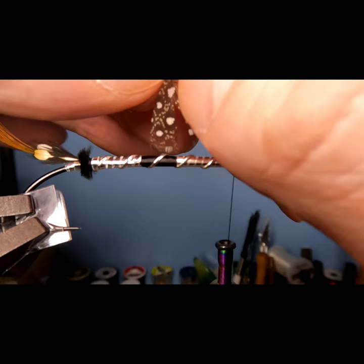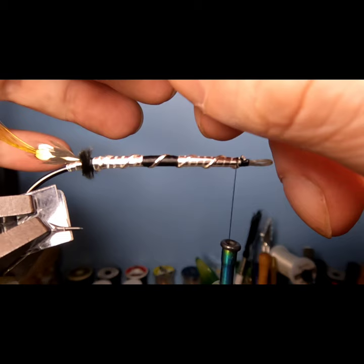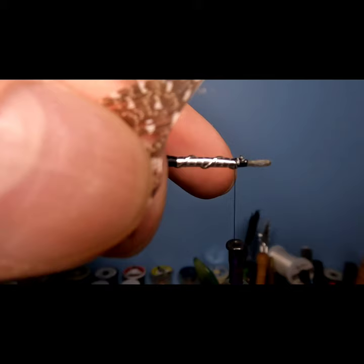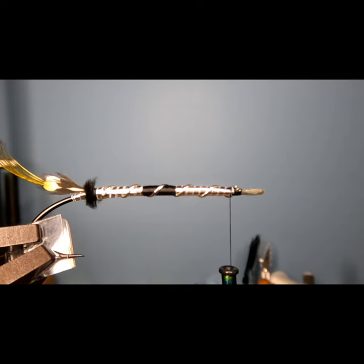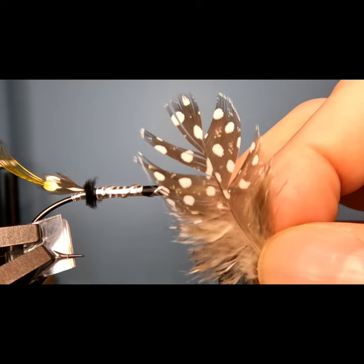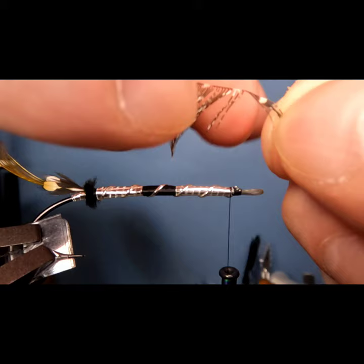With guinea feathers, the rachis is quite delicate, so you have to be very gentle when you're stripping them. I'll strip them one side. Realize that the camera angle is not quite right on those. Hopefully you're able to see these, the speckled guinea and spotted. Now to tie in the speckled, take it right down to the very tip of the feather.